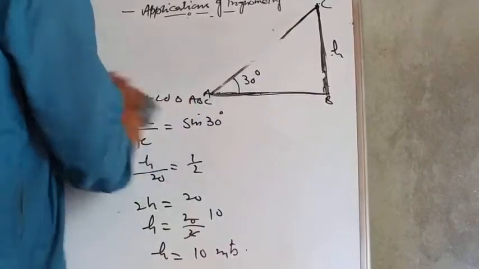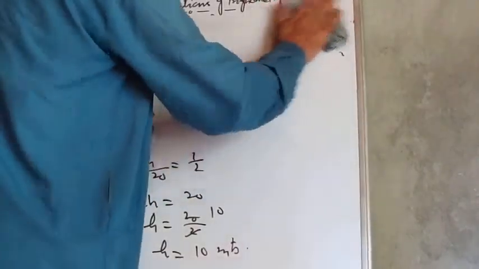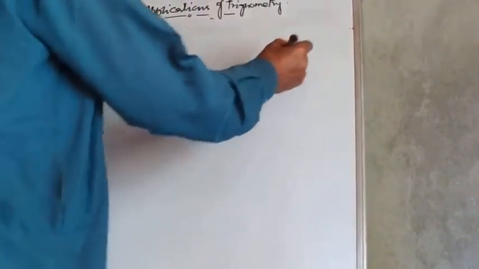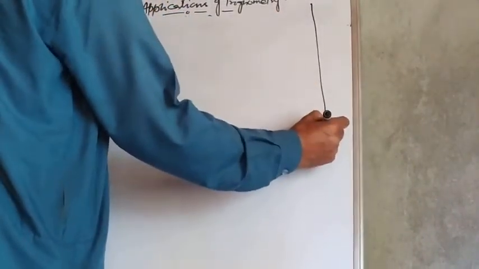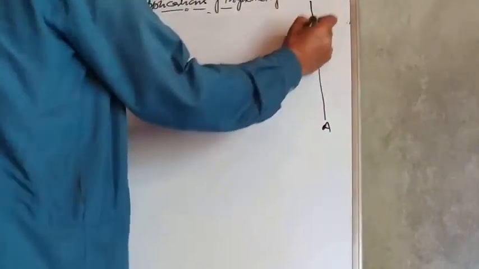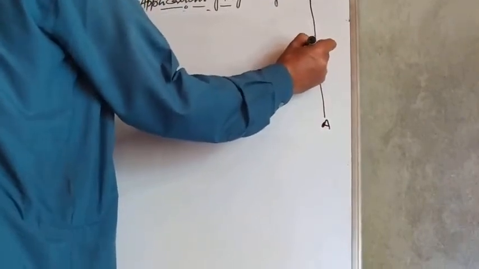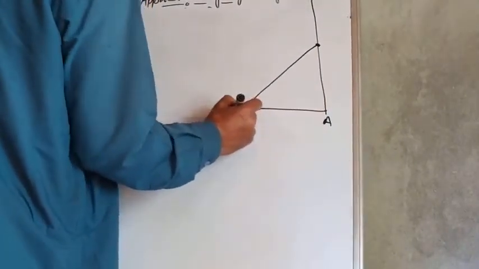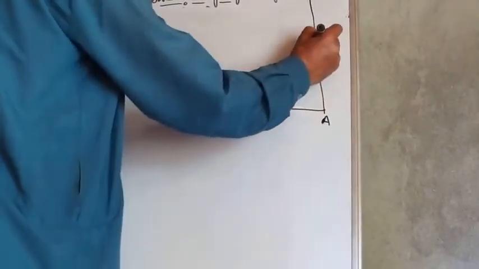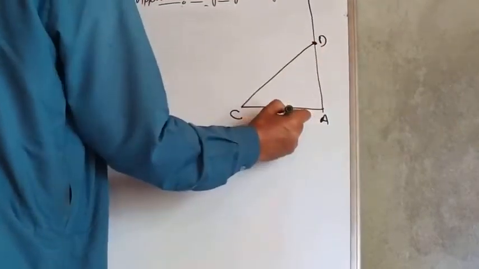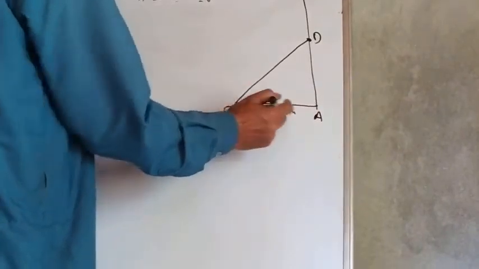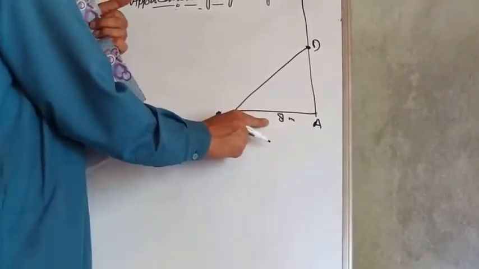So this is the beauty of trigonometry, that you can find the height of the tree without actual calculation, without actual measurement. Now here, suppose this is the tree, AB is the tree, and this tree is broken due to wind, and the broken part touches the ground. Say this is C, this is D. It touches the ground which is 8 meters away from the foot of the tree. Now here the base is given, this is 8.